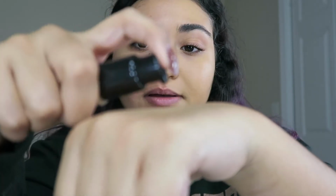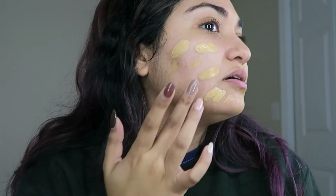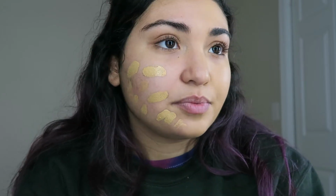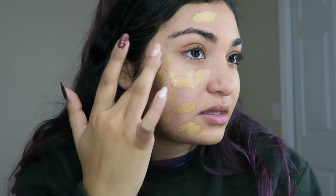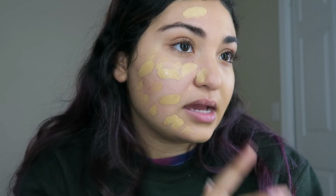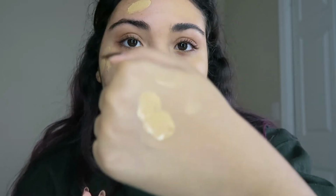So I'm gonna get one pump like I did on the other side. Ugh, I feel like a lot comes out with just one pump. I feel like it's way too much, so I don't think I'm gonna put all of it. I'm gonna start with this much, and then if we wanna add more coverage, I'll go ahead and put more, but there's still this much left, so be careful. I would probably recommend half a pump, like don't squeeze all the way down.